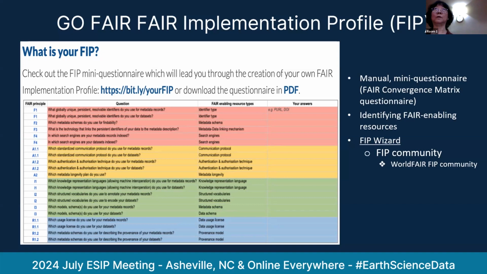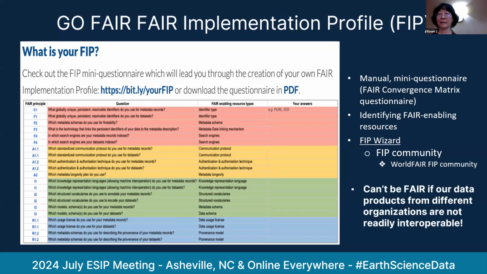And even within the Earth science data community, if we don't talk to each other, it's very hard to say our data is FAIR, right? One example of using this approach towards a unified way of representing things is GO FAIR. They have this PIP community, where each discipline puts in their profile, and the FAIR Wizard, a tool already available to the community, takes what you have, identifies the overlapping areas, and also points out the dispersed areas.